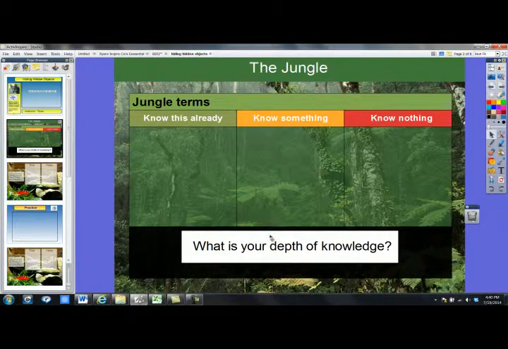So I may have a conversation with my students. What is your depth of knowledge of this word? Students have a copy of this presentation at their seats, and there's also one on the board. Through partner discussions and class discussions, I can figure out and learn, using a formative assessment model, what is the classroom knowledge of the word ecosystem. And they put it where it is. The neat part is, again, I'm pulling these words out of nowhere, revealing a hidden object presentation.